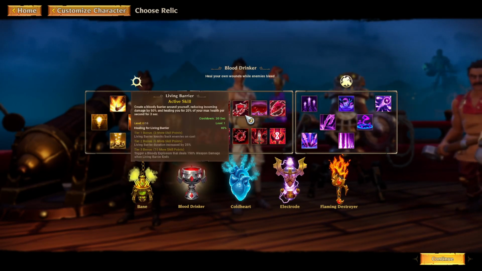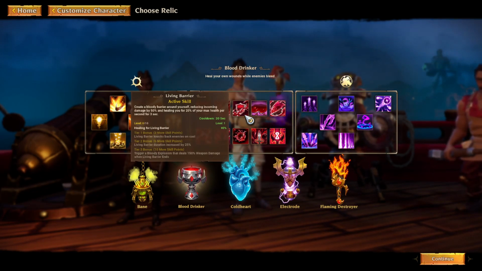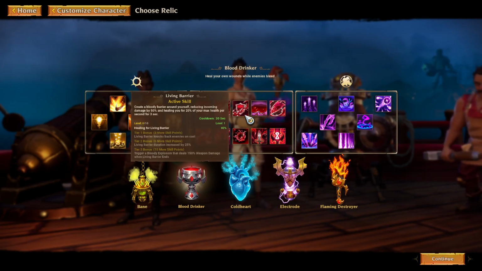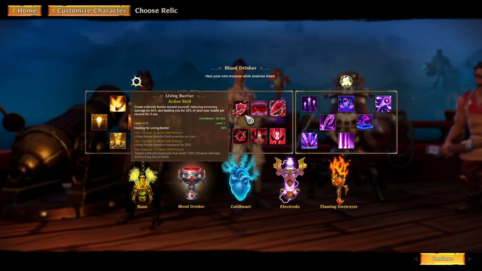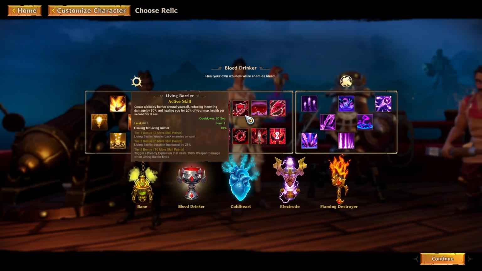Your third row here, you get the ability Living Barrier. This creates a massive barrier around you that reduces incoming damage by 50% and heals you for 20% of your max health for 3 seconds. I love this ability. This ability gives you a lot of diversity and a lot of ability to really take on those big waves, especially as a melee.